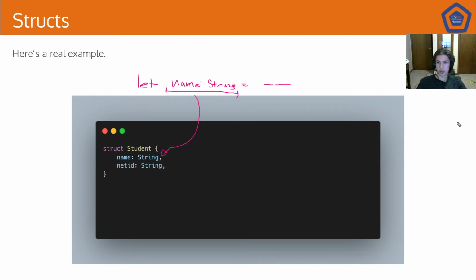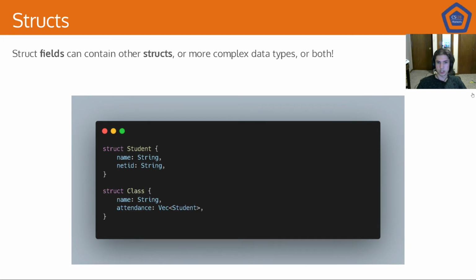So anything that you can create a variable like that for, you can add to a struct. So in this example, we have a vector of students, right? And so this student struct is something that we just created. We can add this to a vector. Of course, this is dynamic size, it's on the heap, etc., right? All sorts of fun stuff happening.